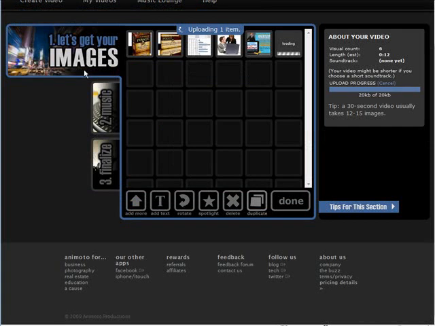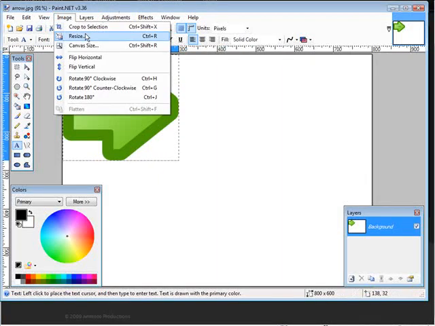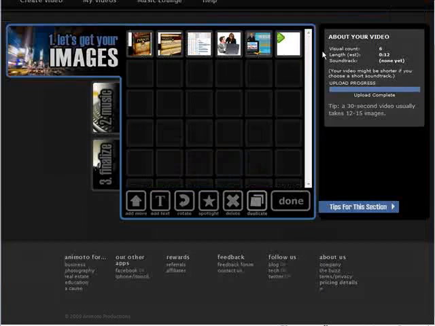Let's add more. Let's bring in our arrow. Okay. Oh, we should have cropped the image there. Let's go back to here. Now let's go to image and crop the selection.